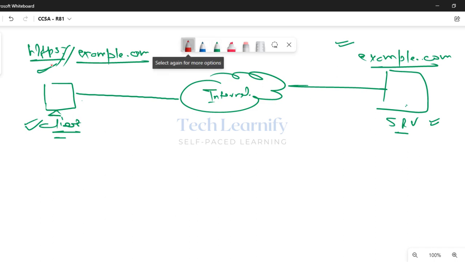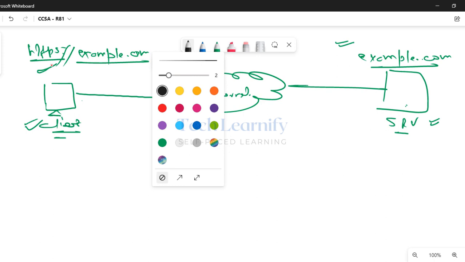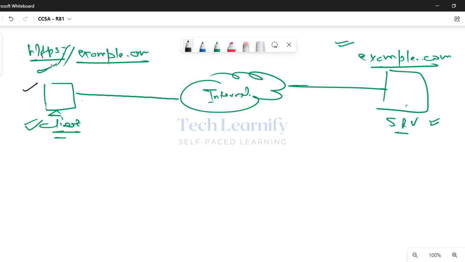Let me start with the first step. After name to IP translation and the three-way handshake, because as I mentioned, the SSL handshake happens on top of the TCP three-way handshake, the client sends the very first packet to the server. The first packet is the SSL client hello packet.